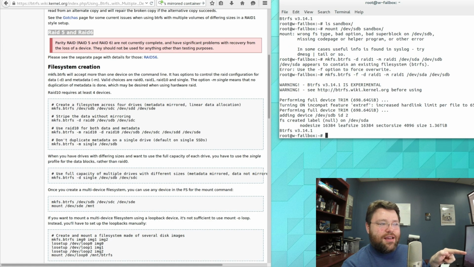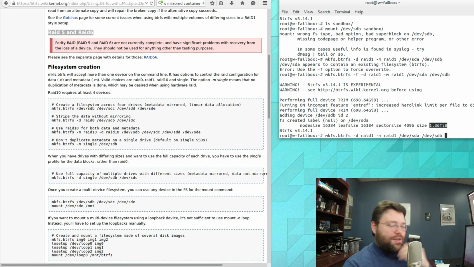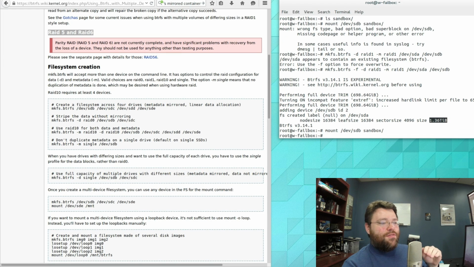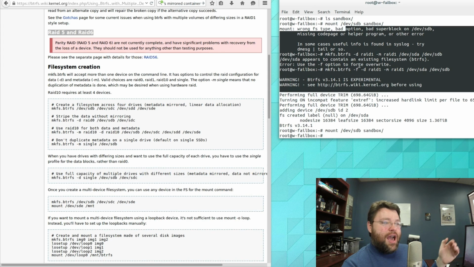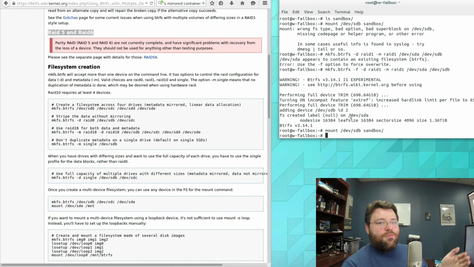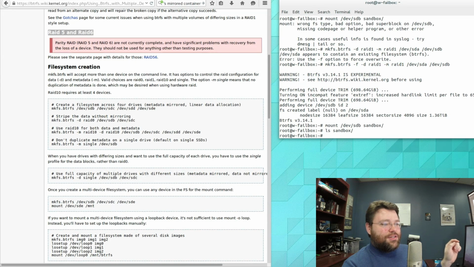Now this thing is saying it's 1.36 terabytes, as if it was a RAID 0, or as if it was JBOD, just putting the disks together. And the reason for that is because eventually BTRFS will let you specify different levels of redundancy, so you could create a file that is not mirrored across both disks, and so they have to report it as 1.36 terabytes. But when you write a 500 meg file to the disk, it is going to take up twice as much space.